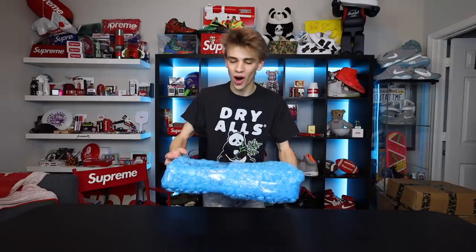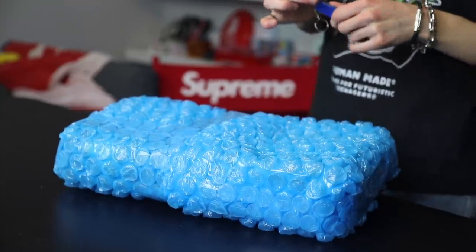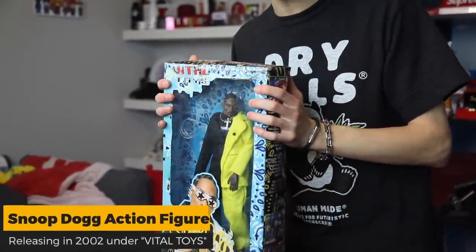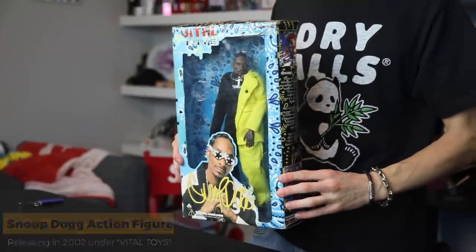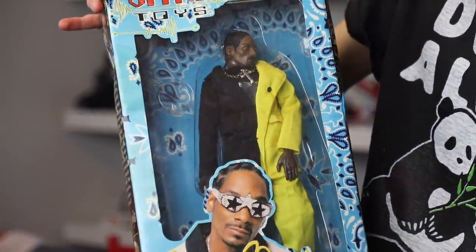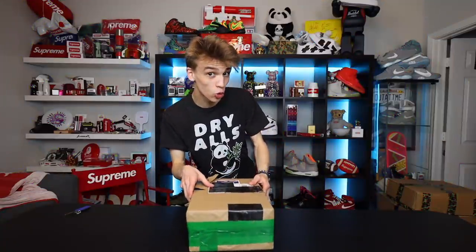It's funny - I was watching Pawn Stars, I absolutely love that show. Val and I were watching an episode and we came across this really funny action figure. Chumlee actually bought this action figure - I think he paid like $125 for it or something, but I got mine for $75. This is a Snoop Dogg action figure - Snoop Dogg made his own toy. You got the chain on there, he's got the yellow and black half-pucks, the star-studded glasses, bandana print down the side. Let's get on the topic of cool sneakers now.